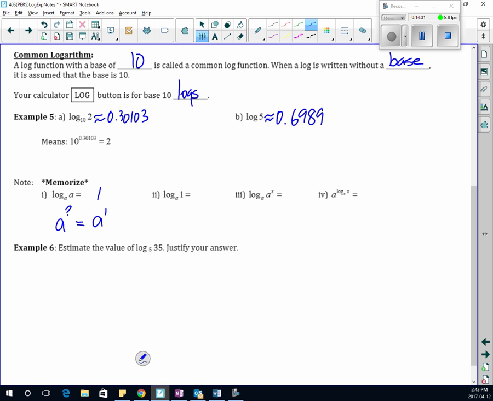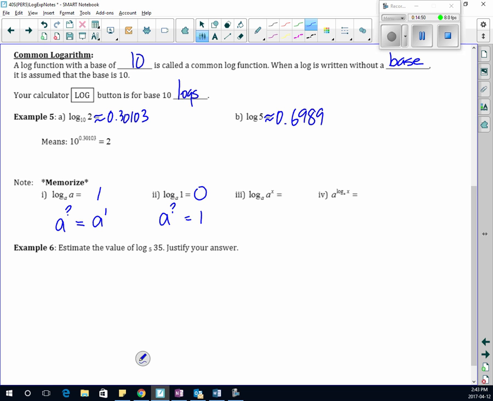Okay, let's look at this one. Log of 1 base a. Very good. It is 0. Again, a to the power what is 1. Well, the only way you could get 1 is if it's to the power 0, right? So your what is 0. Make sense? Okay, next one.